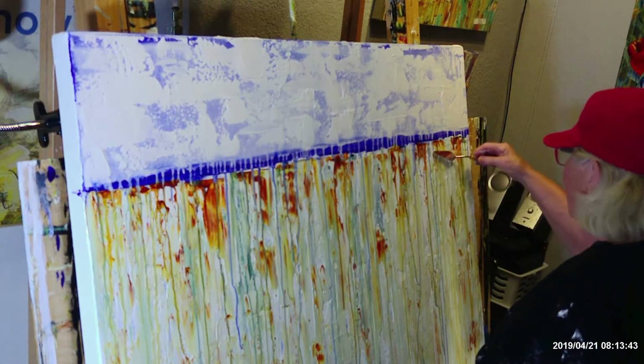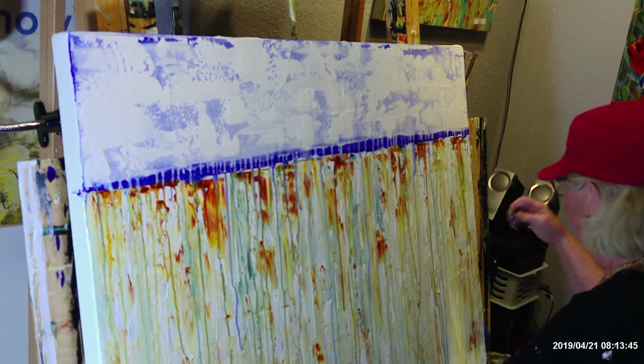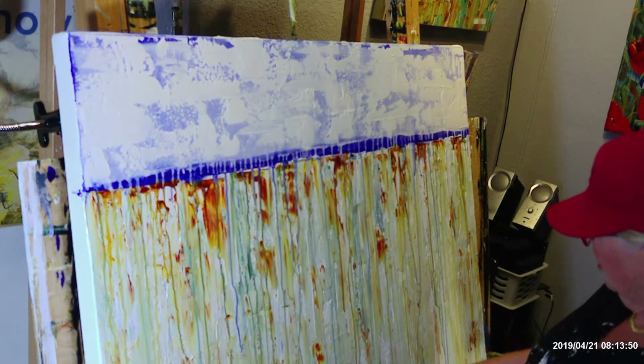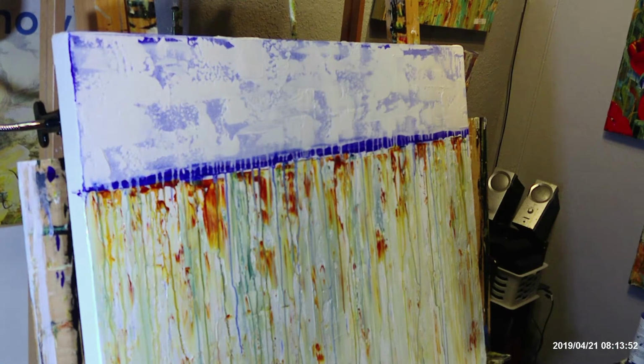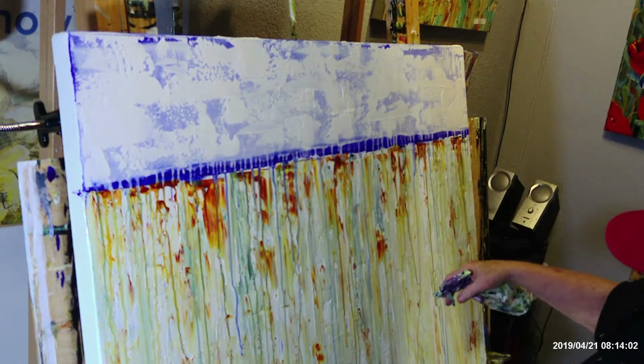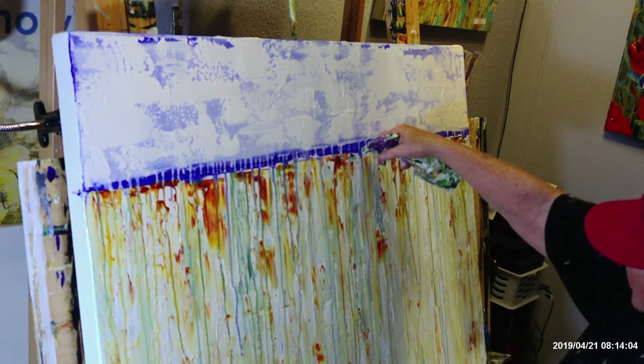Everything's moving pretty good. A few stuck drips there. We will take care of those. This guy, I'm going to hit it up high so I don't wash too much out. That guy, there he goes. This guy, watch him go. Okay, they made it pretty much all the way down.